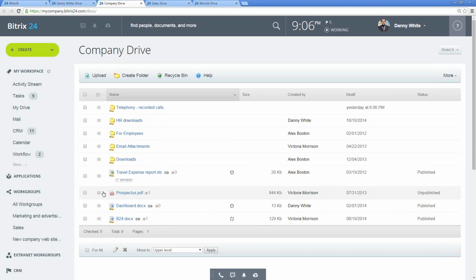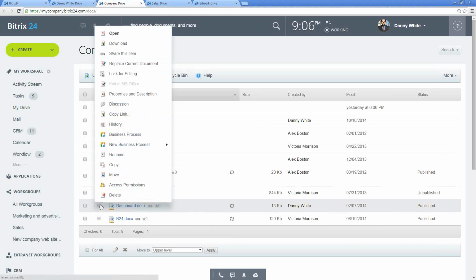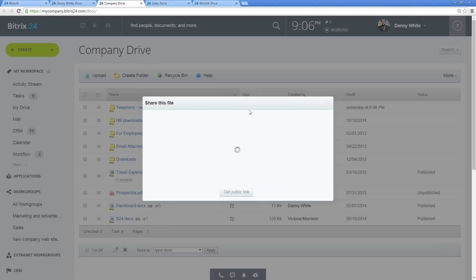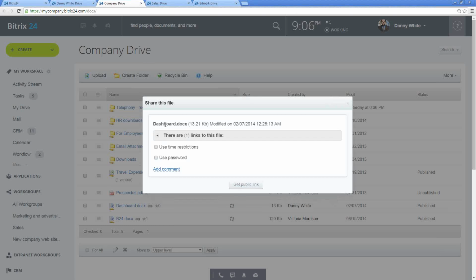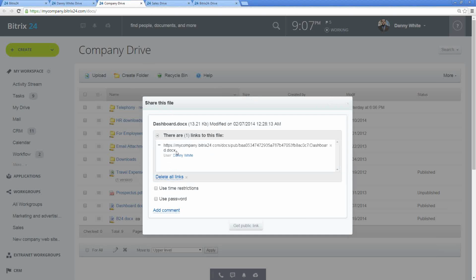When you click on one of these action buttons, you get a large list of options. So you can open, you can download, and you can share an item. Let's take a look at that just for a moment. Share this file. This is an external link. That link is a download link that I could send to you right now, and you could download this file, despite the fact that you do not have any access to my Bitrix24.